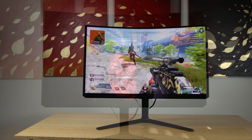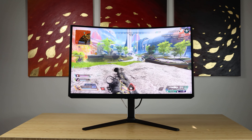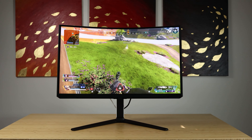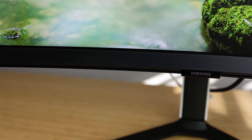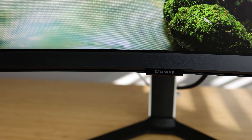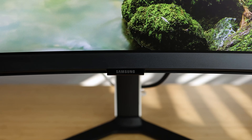The Neo G8 had a ton of issues. I know a lot of people like it — it's the only 4K 240Hz monitor on the market, and on top of that it's also HDR, and the HDR ain't bad — but there's a couple of problems with the Neo G8. First of all, it had a horrendous, vomit-inducing matte finish. It looked absolutely awful and really, really ruined the image quality pretty significantly on that monitor.